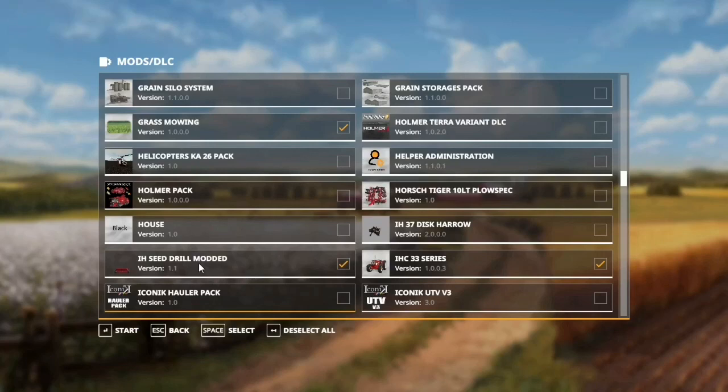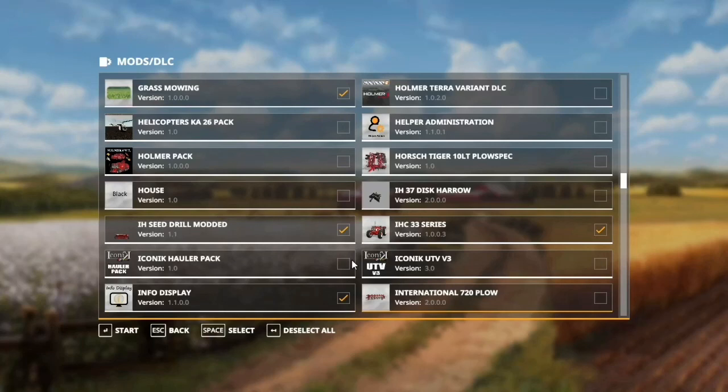And the reason it says mod is, don't add the modded part because I added that there. I switched some stuff around, made it hold a lot more. Okay, IHC 33 series. This is, I believe, modhub.us. And I believe it's also in the in-game mod hub.